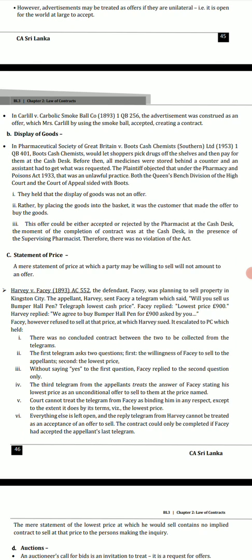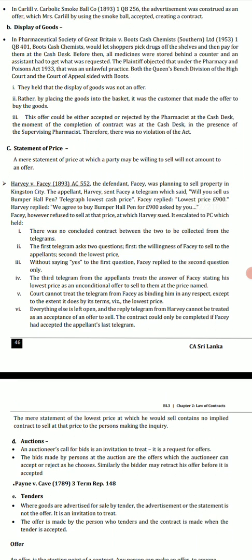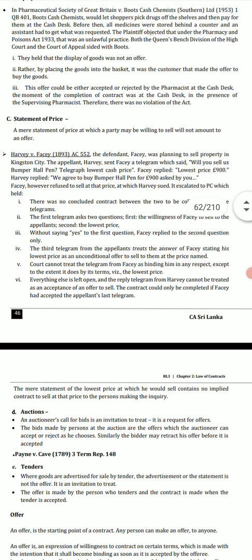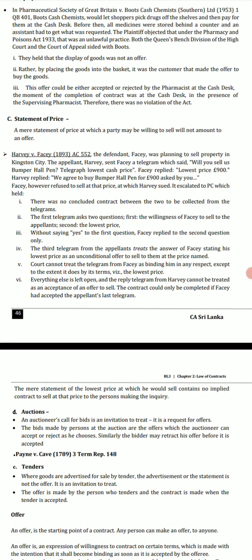So those things are very similar. It's very simple. Cases are very clear, very straightforward. If you go to statements of prices, the case is Harvey versus Facey. A mere statement of the price at which a party may be willing to sell will not amount to an offer. The mere statement of the lowest price at which one would sell contains no implied contract to sell at that price, it is just making an inquiry.